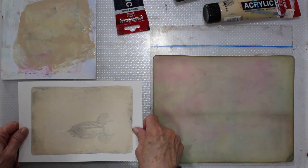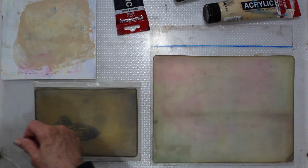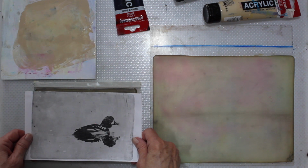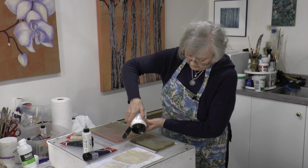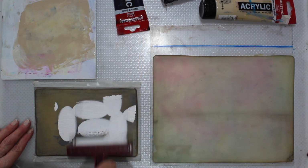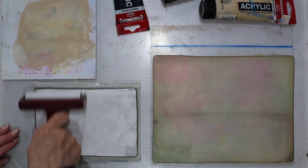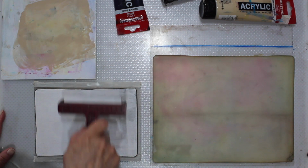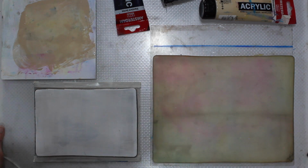Okay, that's pretty good. Maybe a tiny bit too much paint, but you can really see the image. I have a better one that I did last night, and I just used white, and that might have been a good idea. Let's just try white and see if we can pick up the rest of it. I'm all for experimenting. Again, it's that opaqueness. By mixing the medium, maybe we just messed with the opaqueness a bit. And when you see the image, I think you're good.